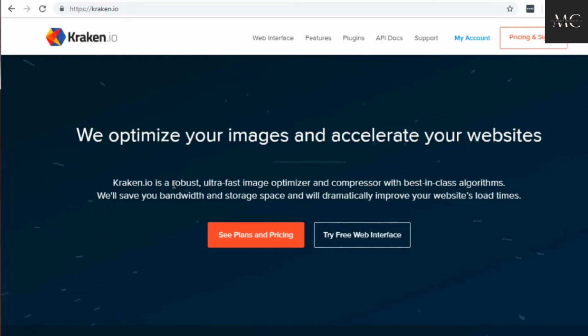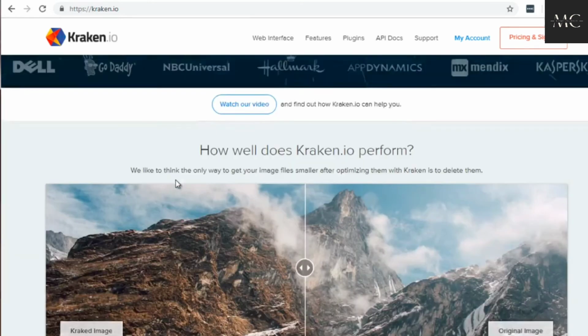So what Kraken.io will do is it'll analyze the image and try to squeeze it down maybe 50%, from 1 megabyte to 500 or even 200 kilobytes, as much as possible without losing the quality of your image. And that's something that I know many of you are probably concerned about, whether the image will be reduced, whether it will become fuzzy, because we know that images are crucial. We know that they are the first impression that our visitors see. And believe it or not, this will actually help you without really decreasing those images.